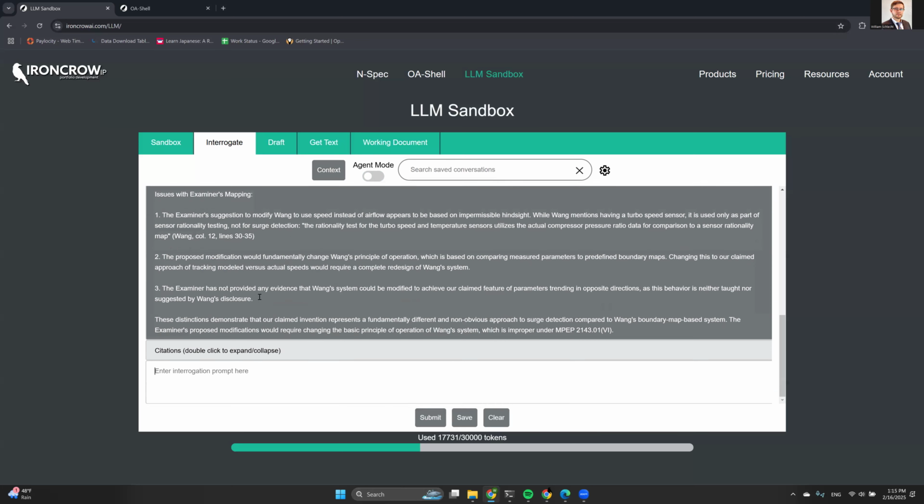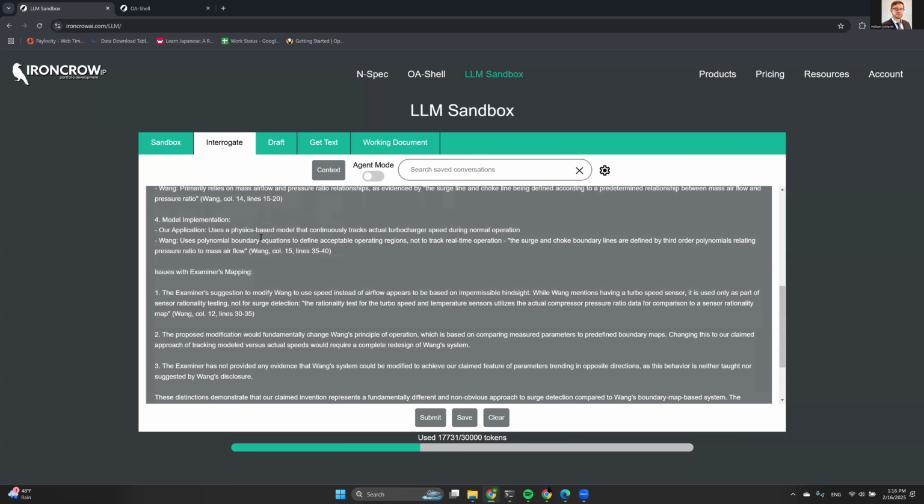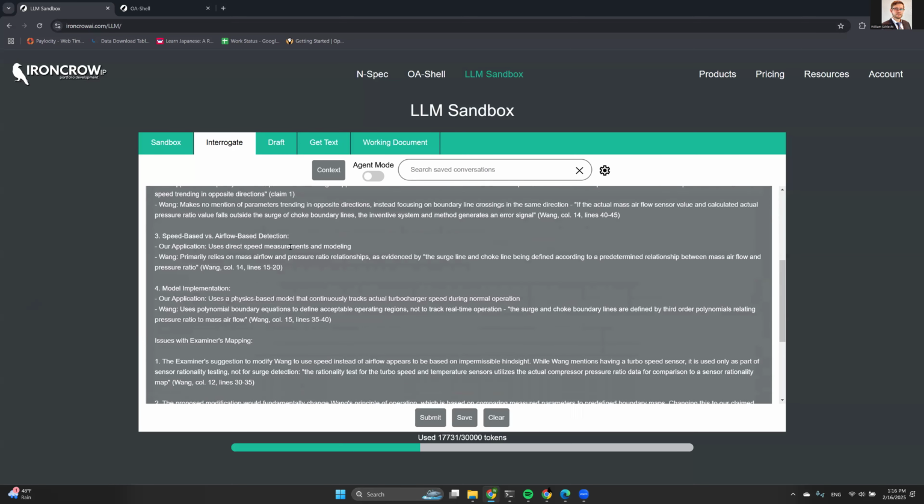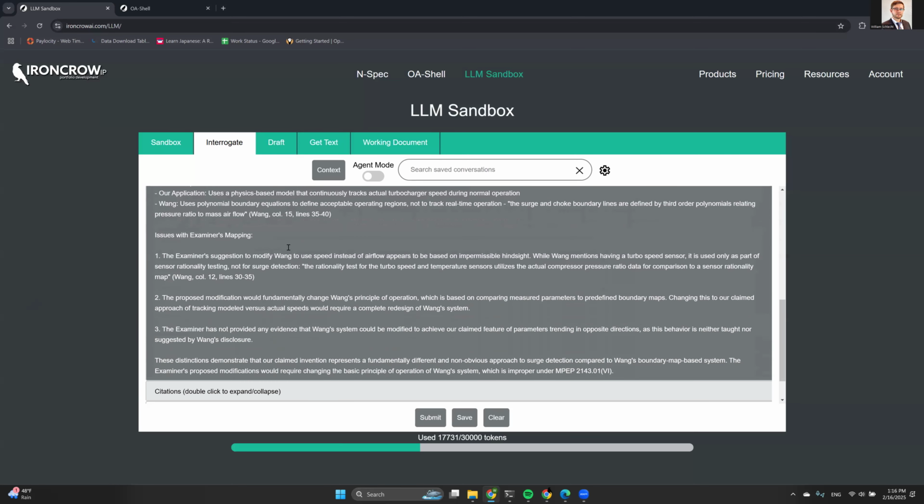So it's nice you can go back and forth between automatically executing a several step process and having more granular control over how you investigate these documents, maybe to follow up and validate some of the conclusions that it may have made in a more high level task. So that's a high level overview of how to use the agent mode.